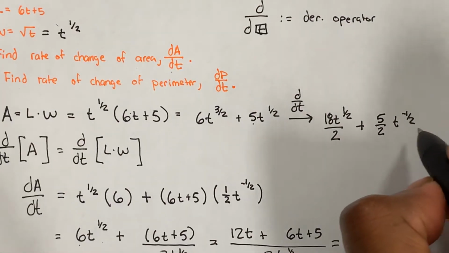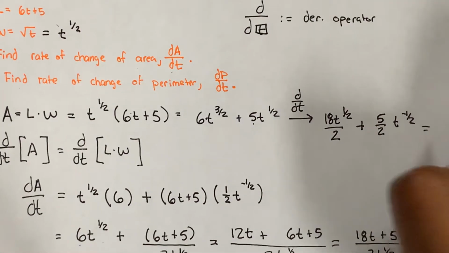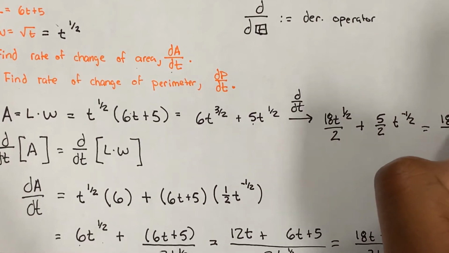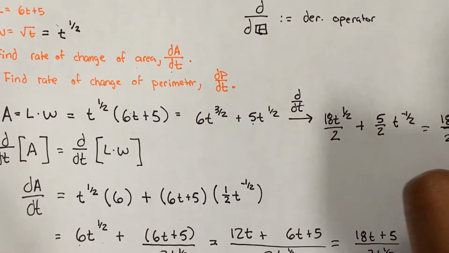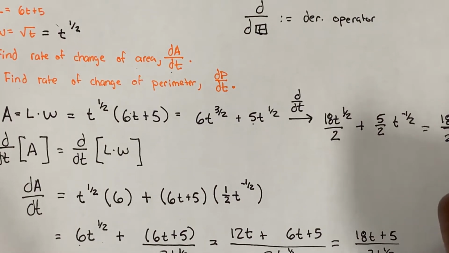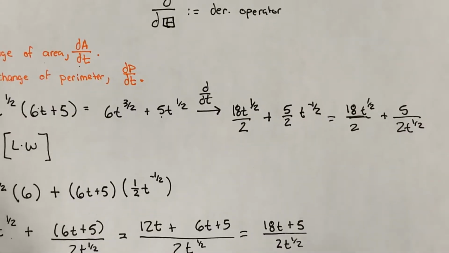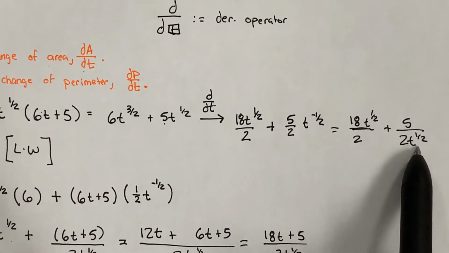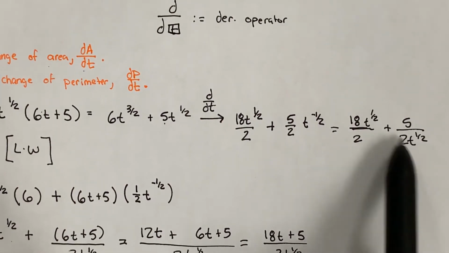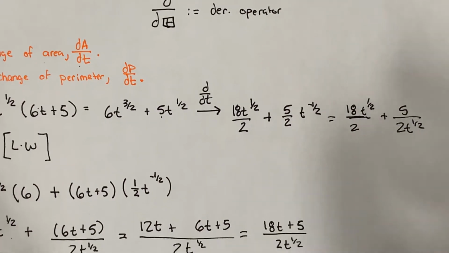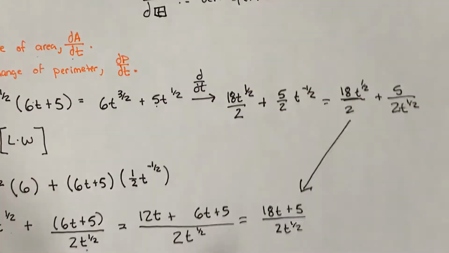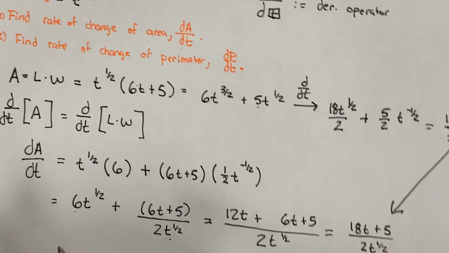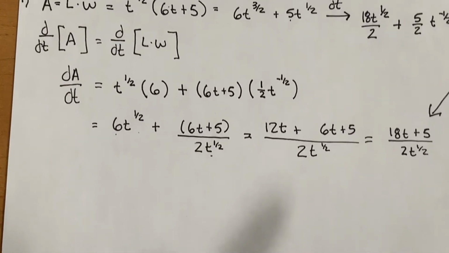And when we move this to the bottom, we're going to have 18t to the 1/2 over 2 plus 5 over 2t to the 1/2. I'm sorry, that's out of frame. So what we did from here to here was we just moved the t to the 1/2 down to the bottom. So the final step would be to multiply this by t to the 1/2. And in doing so, we get this answer. It's the same thing. So again, the product rule hasn't been necessary for anything that we've done, but that's because we haven't yet covered the chain rule as well.